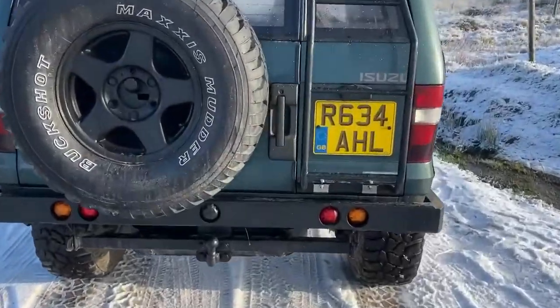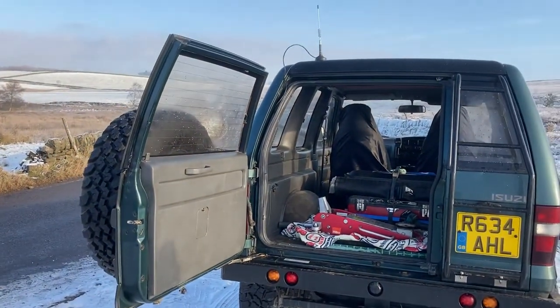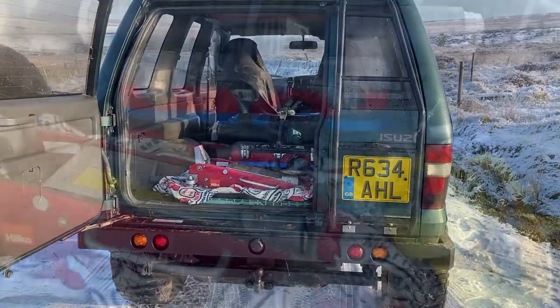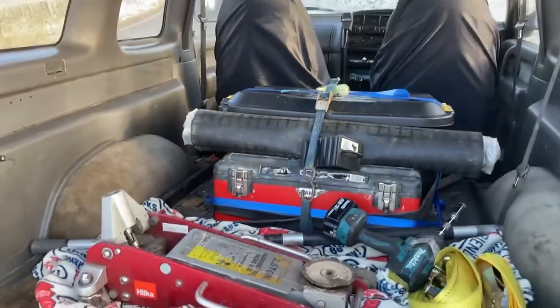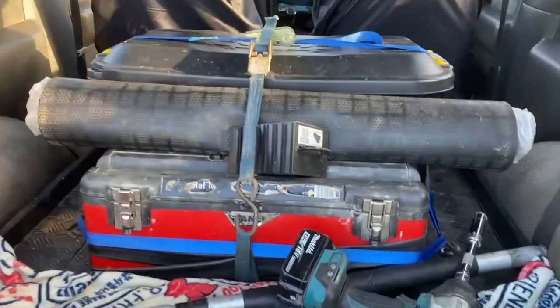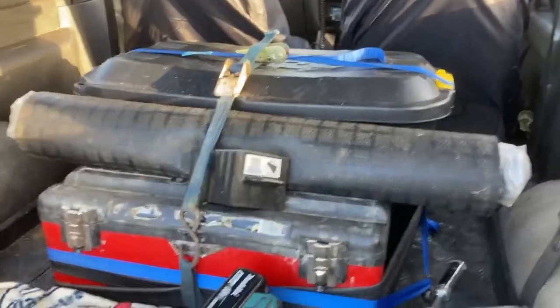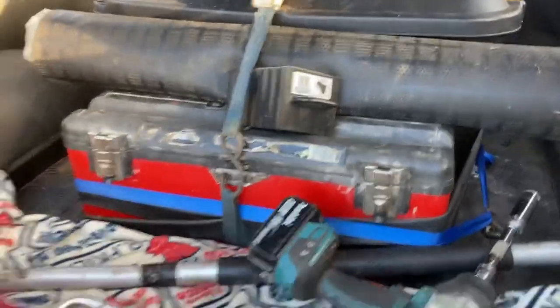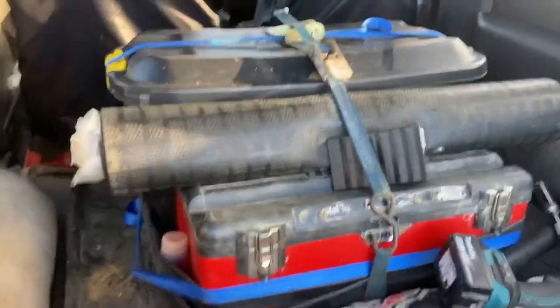In the rear there's a pretty cool feature - it's kind of like a split door, so you've got like a two-thirds and a third configuration. What do we carry in the back? Waffle boards, just in case - there's a set of them under there. What always surprises me is people who don't carry enough spares. You see lads stuck down a hole with a broken shaft or prop shaft and they haven't got a spare one. I try to carry everything. I'll do another video one day showing what I carry - spares box, some recovery gear, and essential spares you should carry for any 4x4.